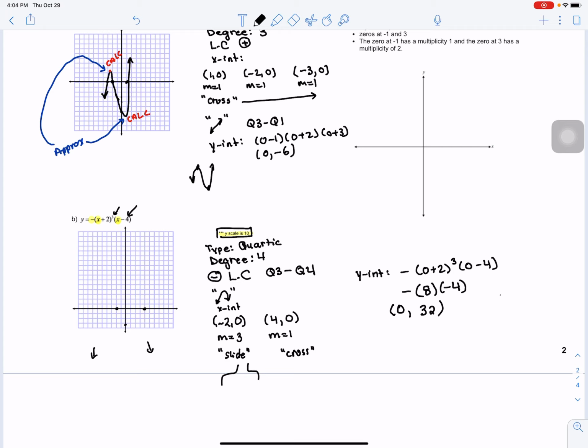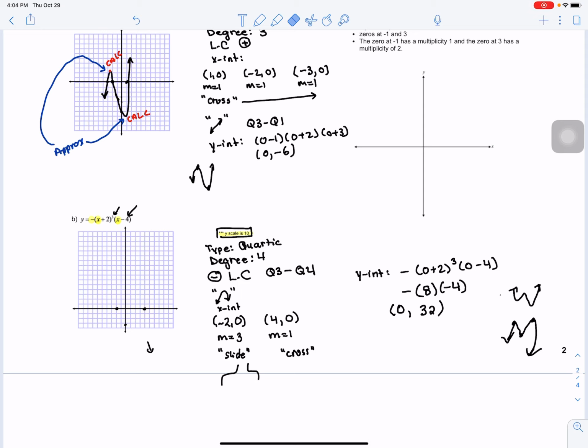Again, we're not going to know where the little bumpies are because the bumpies could be anywhere. Like I could have a funky curve like this. These bumpies, we won't be able to know where they are unless we use Desmos or our calculator. Now, I'm not going to focus on that too much, but I will show you on Desmos how you find those. So basically, we have all the points we need. I'm going to draw a rough sketch and then modify it after I get the values of those bumpies. So it has to do a slide at -2, but my graph has to be facing down over here.